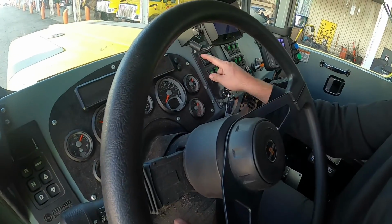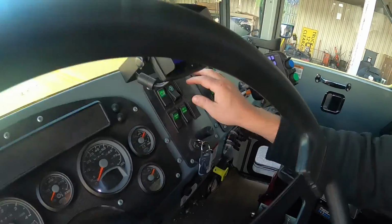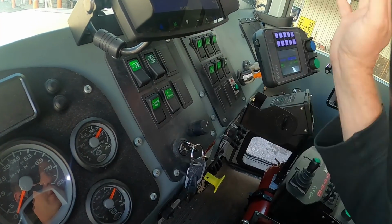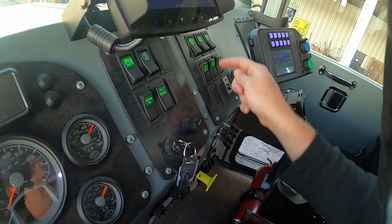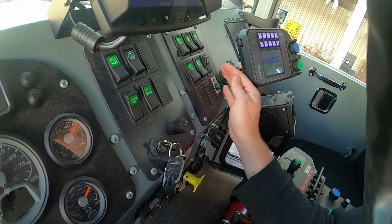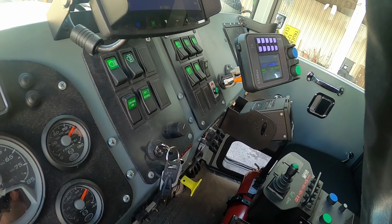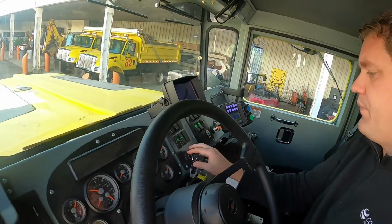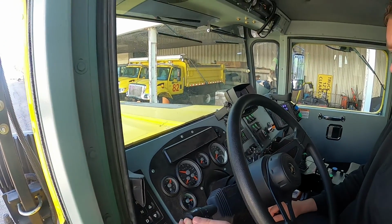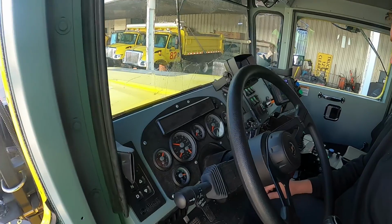As we move across here, if you want to turn on the lights, there's kind of two. This is just to have them on if you want everything lit up. You got plow truck lights on, so there's everything else. Your beacon, your front, your side mirrors, that's defrost. This is for your front windshield defrost. Here's the deluge buttons. It will literally dump a whole bunch of fluid everywhere. If you do want your windshield wipers on the front, you got that, but then also you got washer fluid here too. So you can kind of do that.